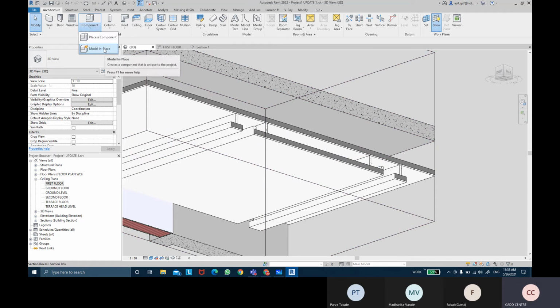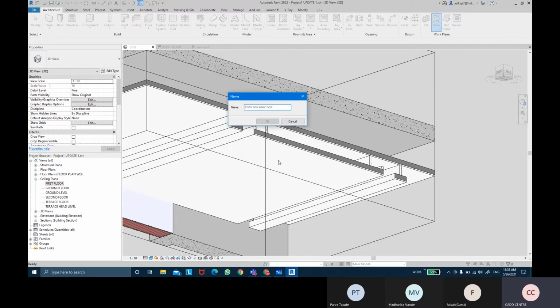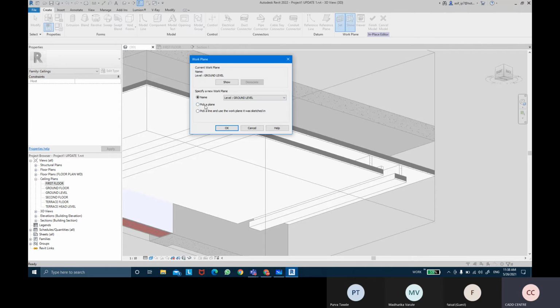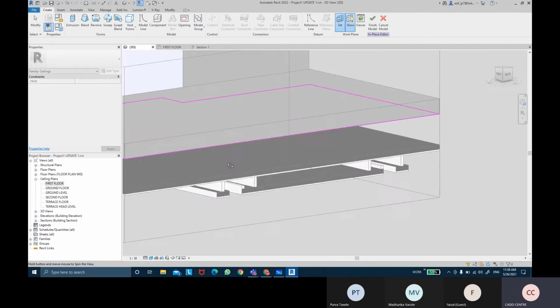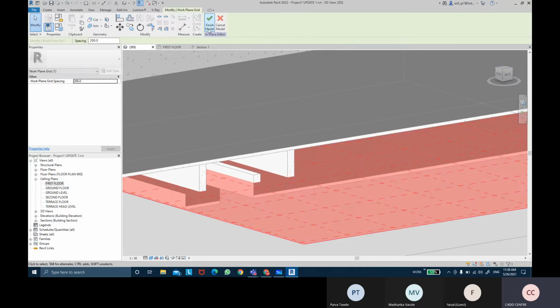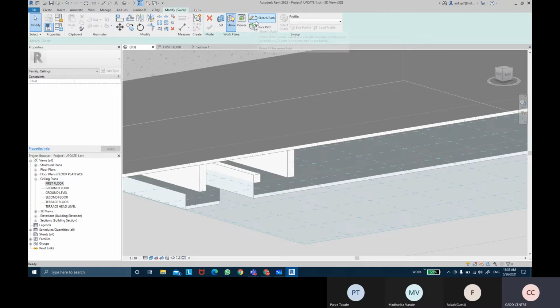Create model in place, ceiling, click on OK. Set the work plane, this plane, and click on create sweep sketch path.